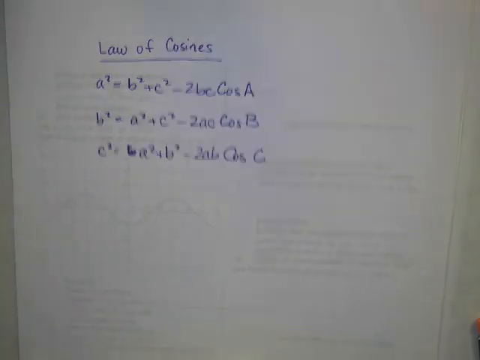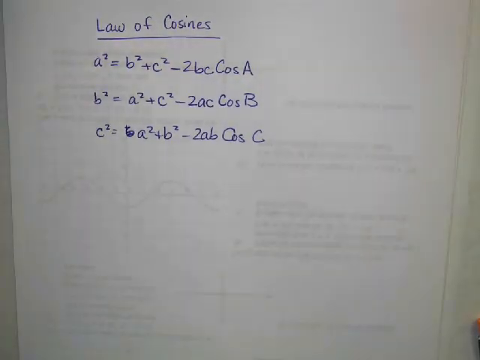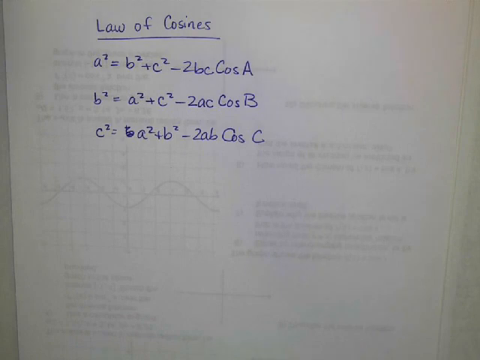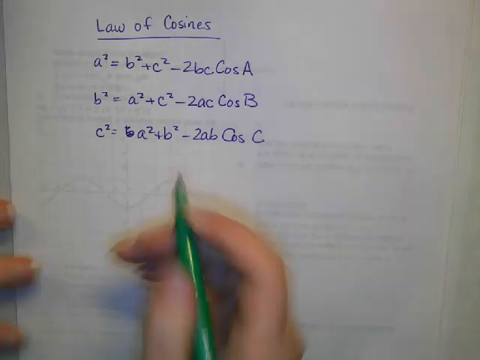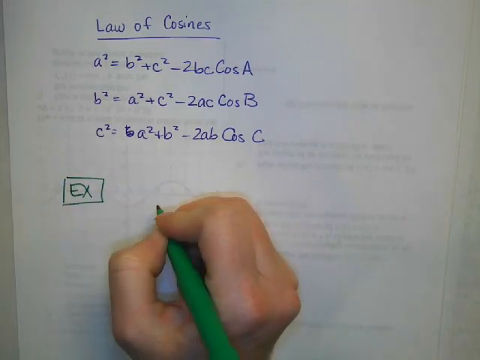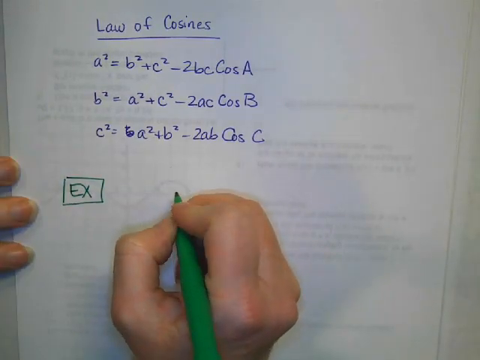Okay, so law of cosines again. We use law of sines and law of cosines when we're dealing with things that are not right angles. If they're right triangles, we use regular sine, cosine, and tangent because that's easier. But if we're dealing with a triangle that is not a right triangle, then we use law of sines if we can, because it's simpler, and law of cosines if law of sines won't work. Let me give you an example of why we would use law of cosines instead of law of sines.